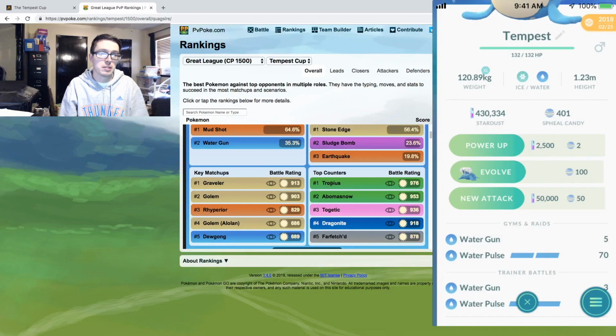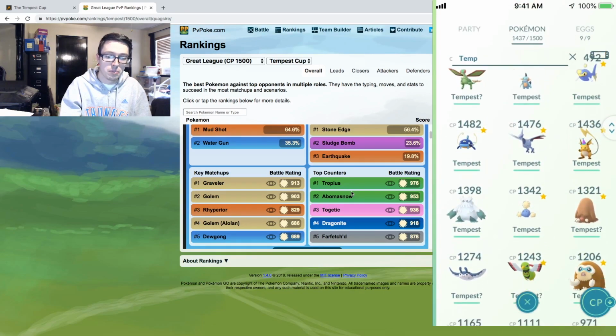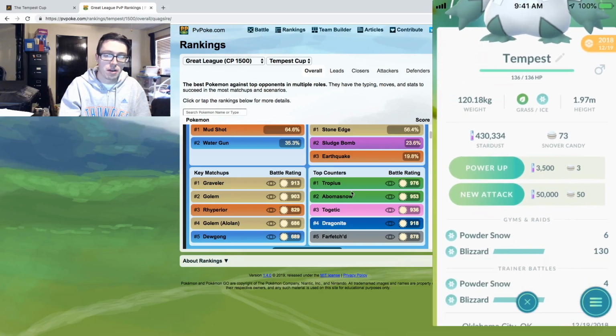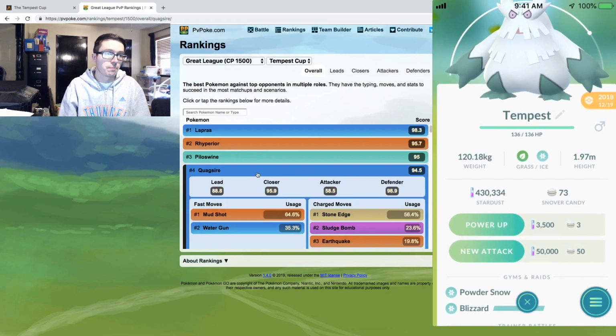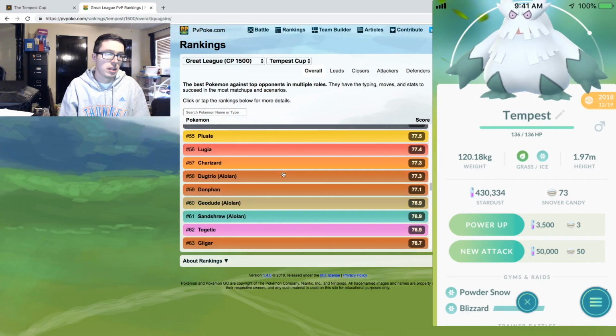We've got Tropius and Abomasnow. Abomasnow is one I want you to look at because I think it will be halfway decent in this tournament. It does have to watch out for any fire attack, but luckily that's not something that's available a lot. Let's see if we can find Abomasnow. Maybe way down here.